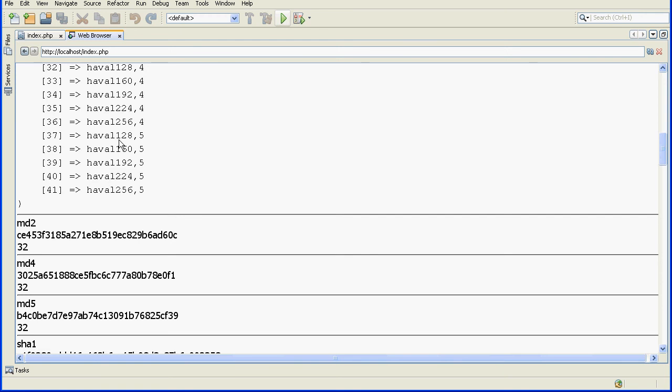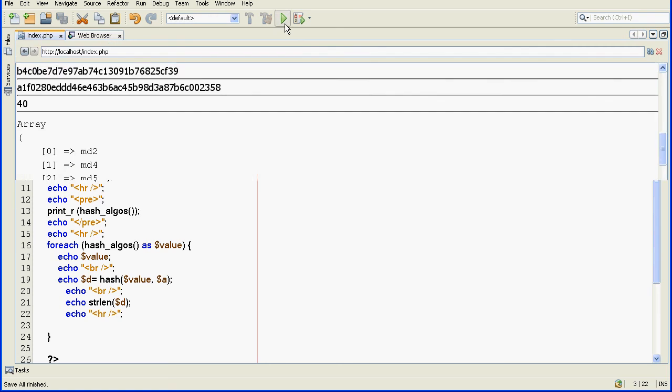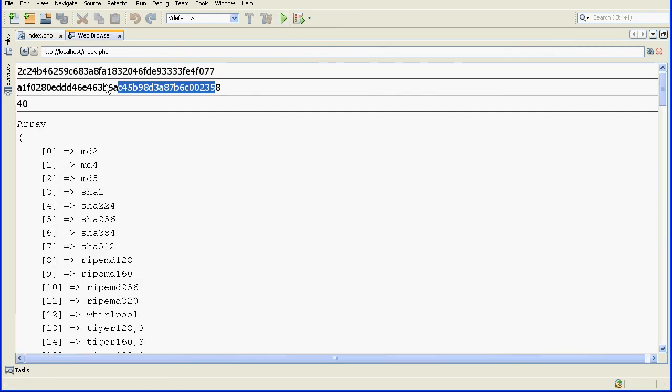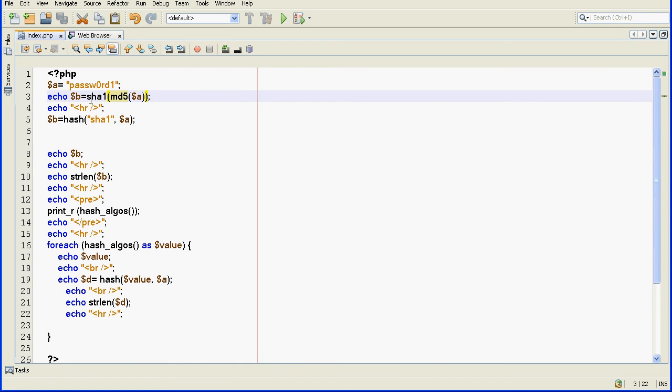I will mix the hashing and MD5 together. For example, here instead of saying MD5 of A, I will say SHA-1 of MD5. So I'm doing 2 encryptions, not 1. This is just an idea. I'm using the MD5 and I'm using the SHA-1.